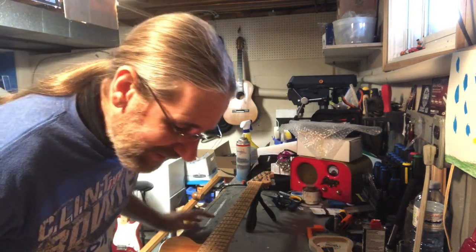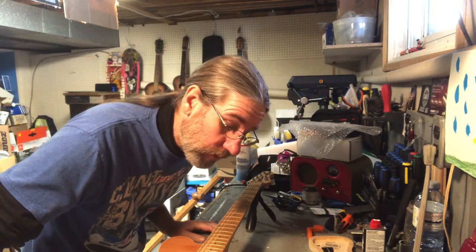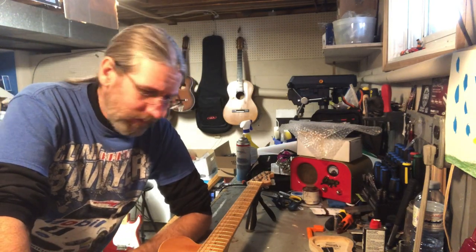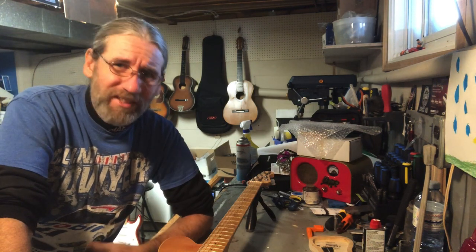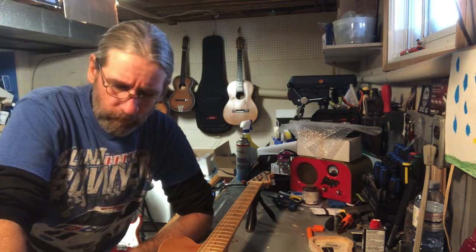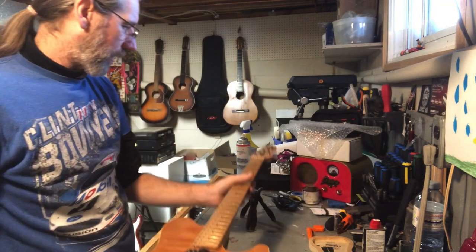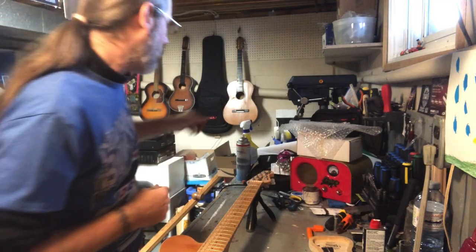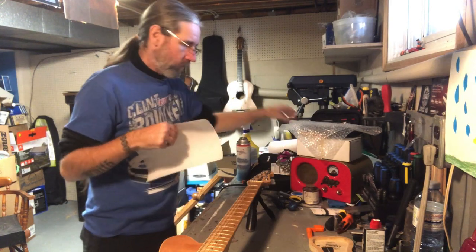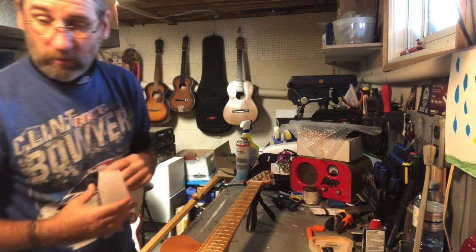Anyways, it doesn't need strings, and the frets look good, so we don't need to change the strings or refret it. But it's a little dirty, and I thought, well, let's double check the setup. Stuff moves, right? I move slowly, maybe this does too. Plus, I noticed from sitting in the rack, it's got a little bit of dust buildup right in the old upper horn area. So I thought, we'll give it a bit of a cleaning. You should probably never use paper towels on the finish of a guitar, but when do I ever do anything right?